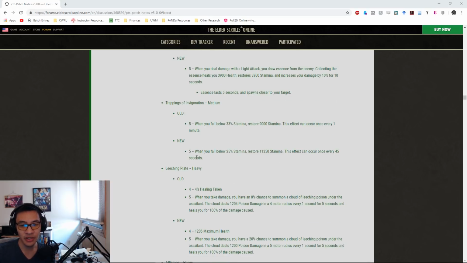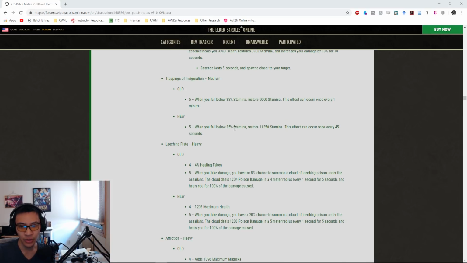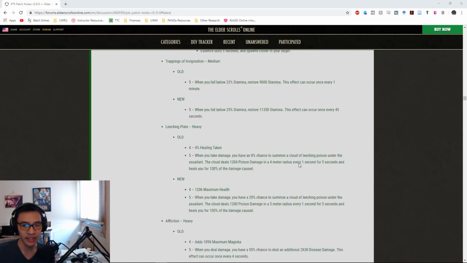Draugr's Invigoration, this is the exact same thing as Vestments of Warlock, which we covered above, just for stamina. So when you fall below 25% stamina, you restore 11,350 stamina, and it can occur every 4 to 5 seconds.